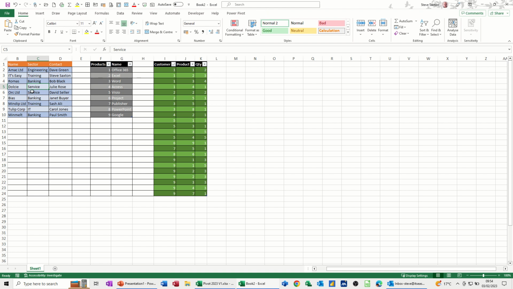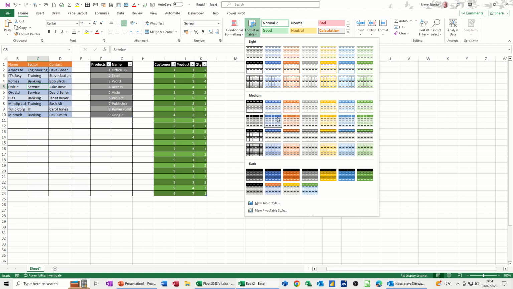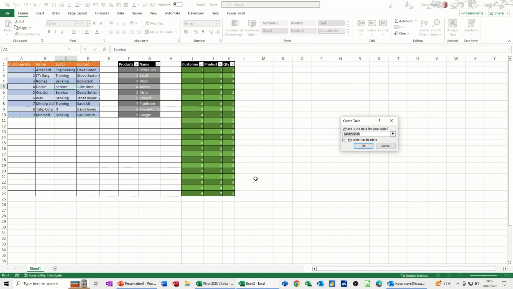Now, to use the Power Pivot feature that I'm going to use to link these tables together, you have to format your source data as a table. And it's a simple process like this. On the Home tab, you go Format as Table, and then it's just a case of picking one of these color schemes. Now it's grabbed the table that it can see. It's asking you, does your table have headers? Yes, it does. So I'm clicking OK to that, and that's the job done.